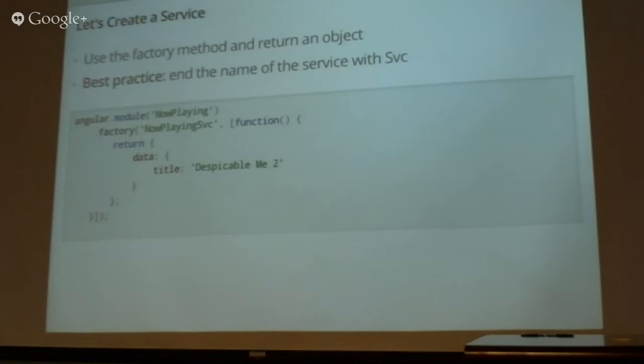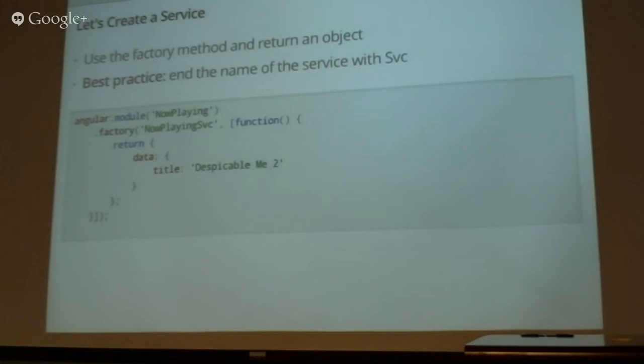The way Angular uses services is that when your application runs and this service is injected into a controller, it creates a singleton. I think you might know more about this than I do since you did the whole dirty check comment. If I say something that's even slightly wrong, correct me because I've only been doing this for a few months. With services in Angular, when an application runs, it will create this singleton object that then becomes accessible to any part of your application that you inject this particular service into. So if I've got a controller and a now playing service, and I want the data on that service injected into that controller, I just throw it in as a dependency and then I've got the data.